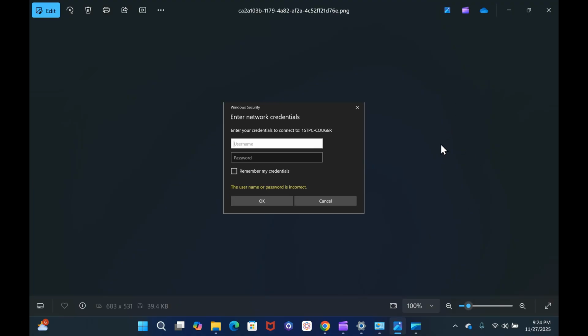All right, guys, so let me see if I can help you out here. If you're trying to access files across your local area network, either through an Ethernet cable or wirelessly, and you've made all the adjustments to both systems, the server and the client, the computer you're sharing from and the computer you're sharing to, and all you get every time you want to access one of the files is this enter network credentials window.